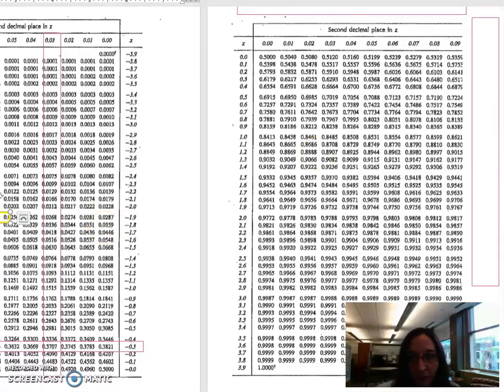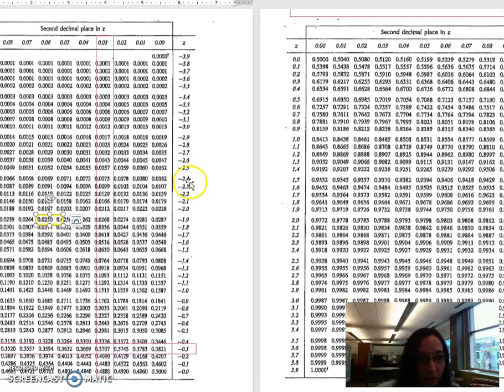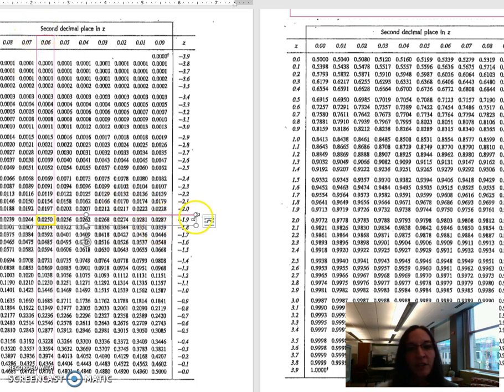And I found it, but I've got to move my view. There we go. 0.025 is located right here in the table. So to identify the z-score corresponding to an area under the curve to the left of 0.025, I follow that over and up. And I can see the intersection here is negative 1.96.